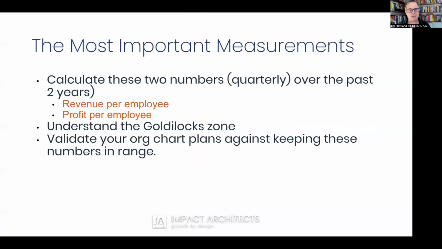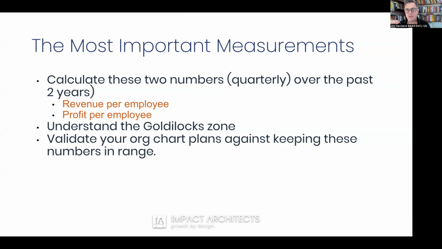And one of the things we like to talk about, there's a couple numbers here that help. It's good to know your revenue and profit per employee. This is a standard part of the Scaling Up operating system, but it's a good one. I ask all my clients to understand this because what you really want to know is the Goldilocks zone for revenue and profit per employee. Because if you're making a lot of revenue and profit per employee, you're probably burning some people out. That tends to be the case.